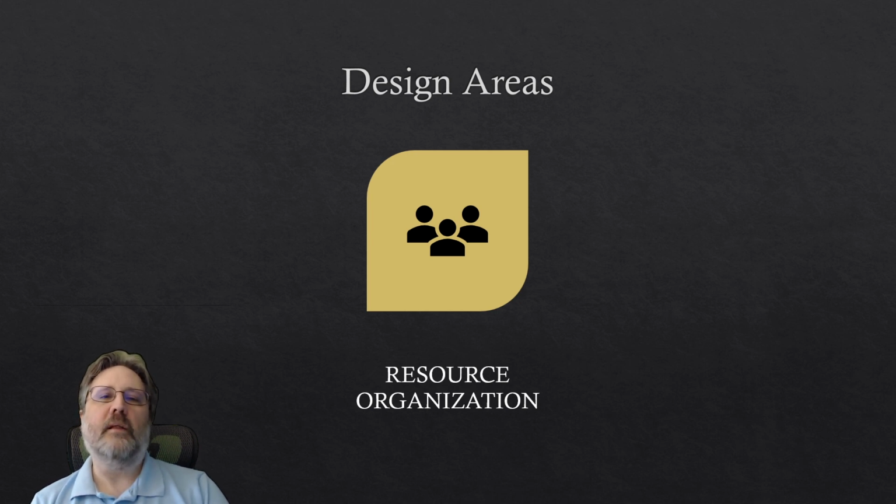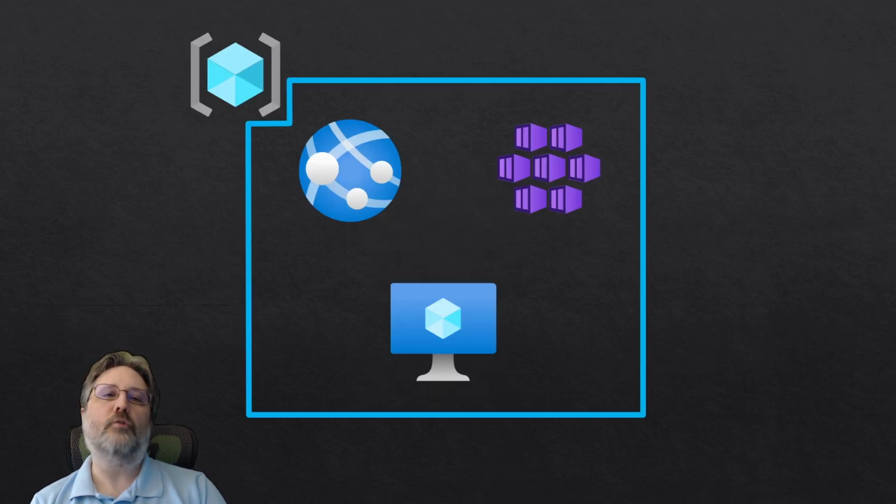Next up in the design areas is resource organization, which is a governance-adjacent topic. As mentioned with billing, resource organization includes how resources are deployed to subscriptions, and the deployment model is defined by that subscription deployment at a fundamental level. However, besides the question of subscription ownership, ISV, customer, or blended, there's also the question of how to organize resources inside the subscription. When deploying to Azure, every resource must be deployed in what's known as a resource group.